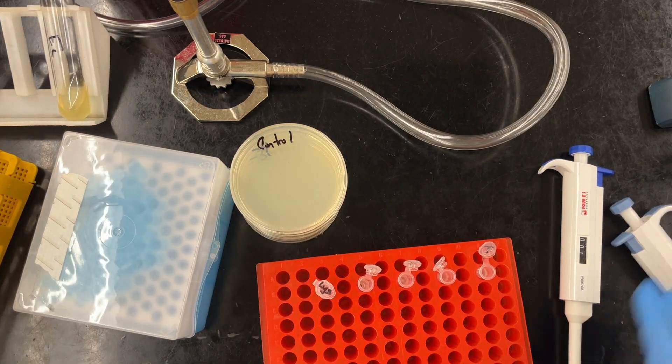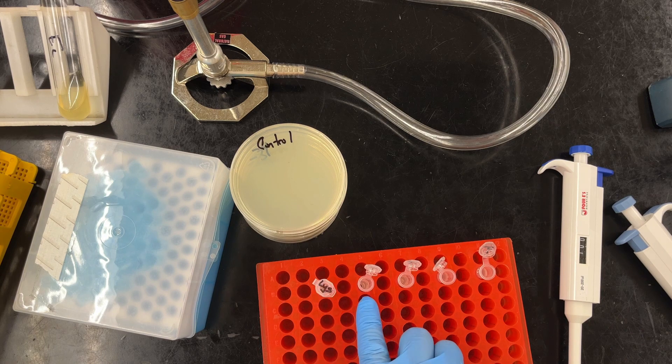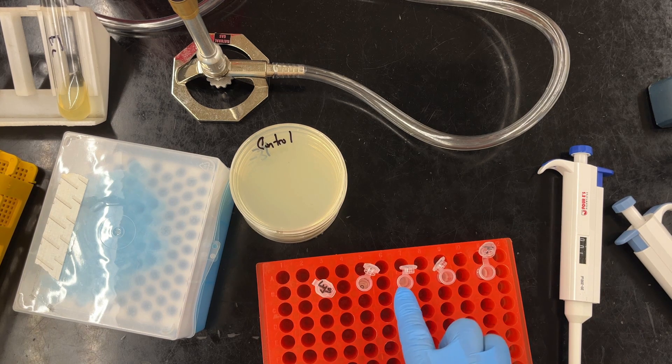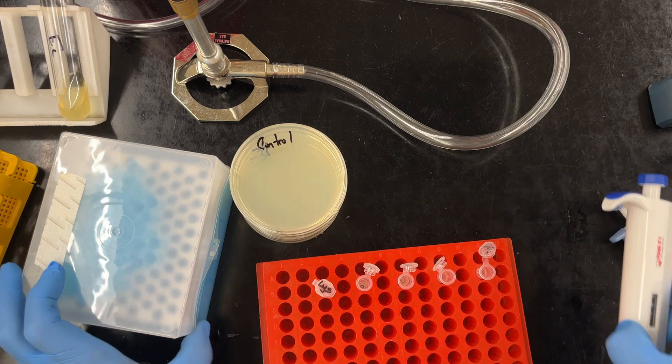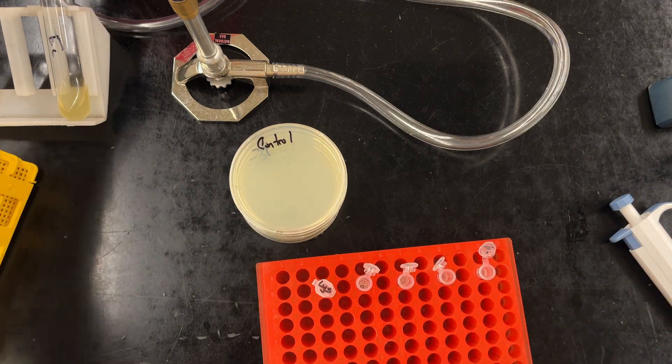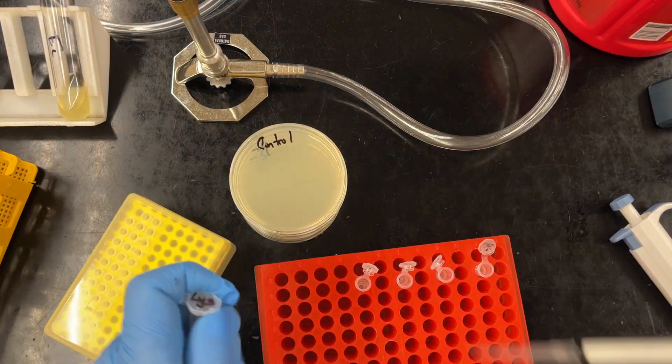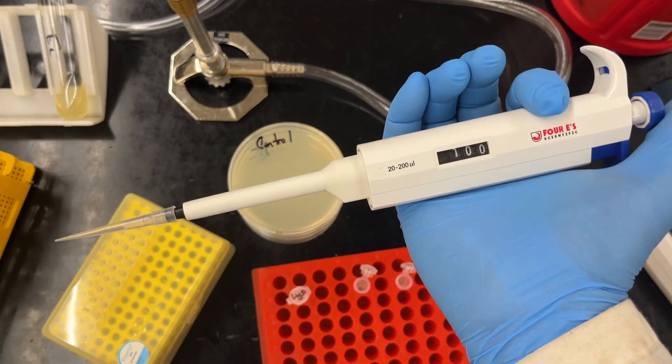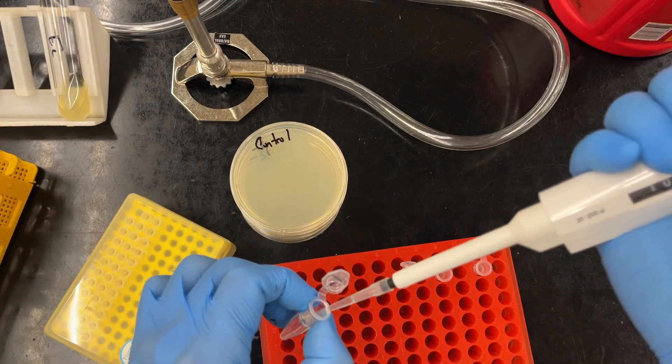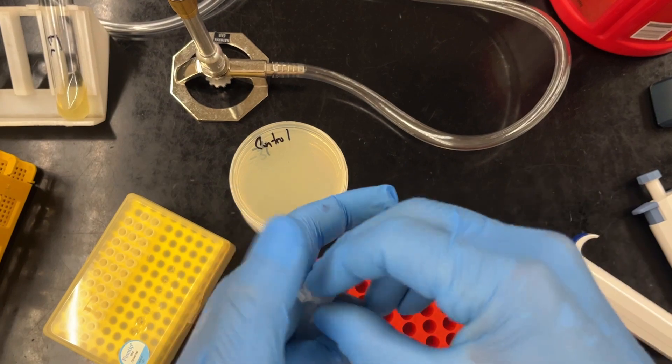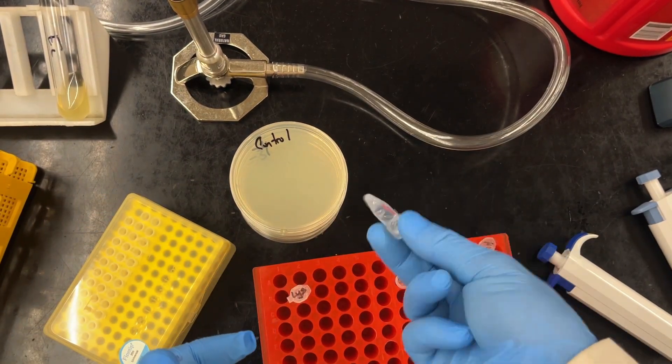And then once you're done, it's going to be just like we did with our serial dilutions. We're going to dilute our lysate in our first tube, then take that first tube and put it into our second dilution, and so on and so forth. This time around we are going to pipette 100 microliters. So 100 microliters plus 900 is 1,000 total. So that is 100 in 1,000, so that's 1 in 10. So each dilution is going to be 1 in 10. Make sure you mix well.